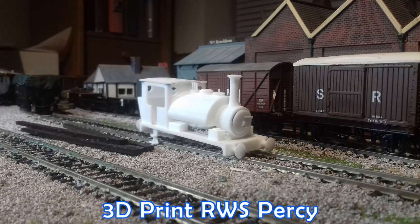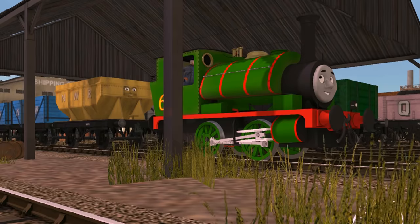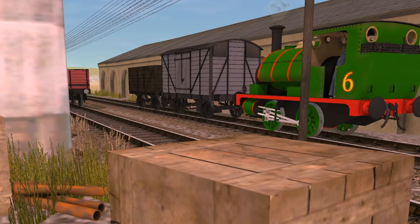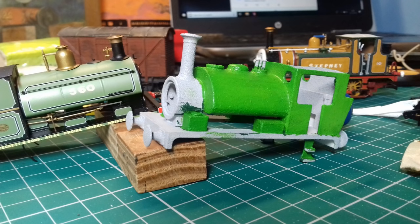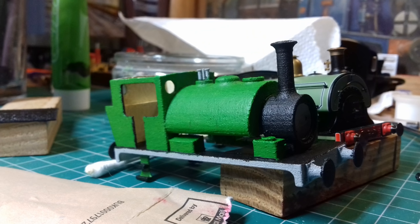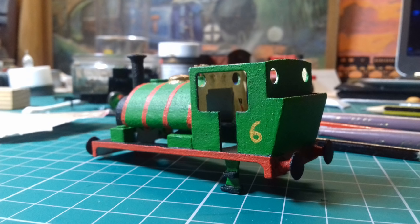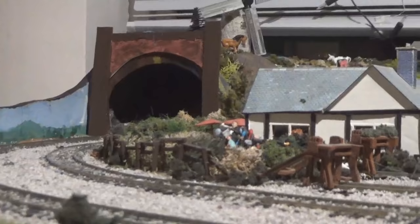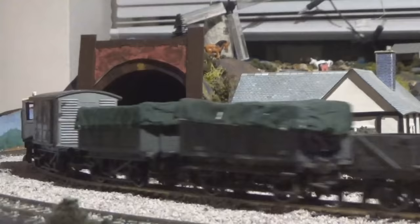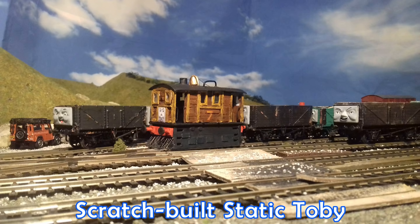Some years later, I finally got a Percy model of my own, using a 3D printed body shell made by Explosive Cookie, which I don't think he ever made public, so I'm grateful he let me have one. This is the exact same model that he used for trains, so it's quite cool that the Percy I have as a model and as a 3D trains model are exactly the same. It fits on a Hornby Pickett chassis, but Luke's own updated model is slightly more accurate in terms of the later books Percy. This was printed in the cheap Shapeways plastic, which isn't the best for quality, and even after a fair bit of sanding the surface is still pretty rough — and again, painted by hand instead of using lining tape. So this little guy is patiently waiting for a repaint; the current livery is a little dirty.